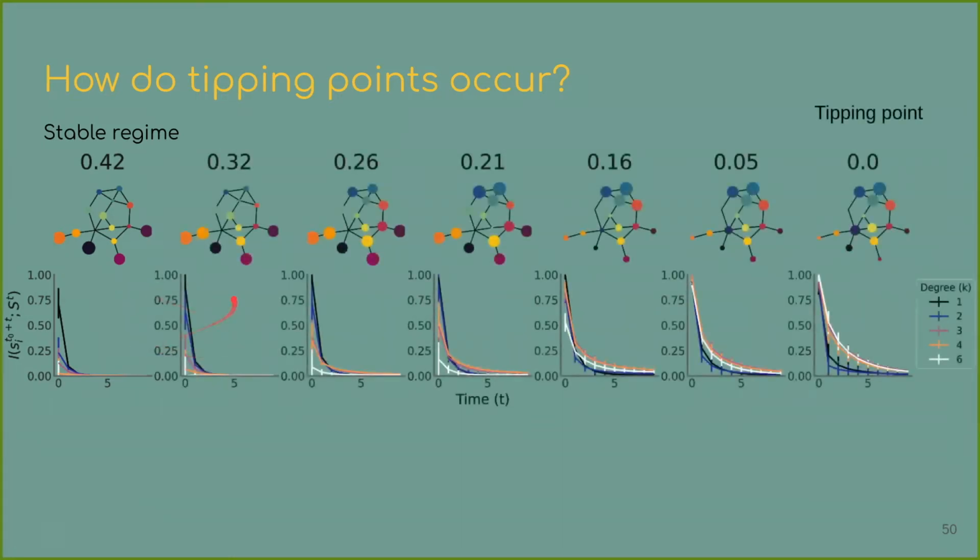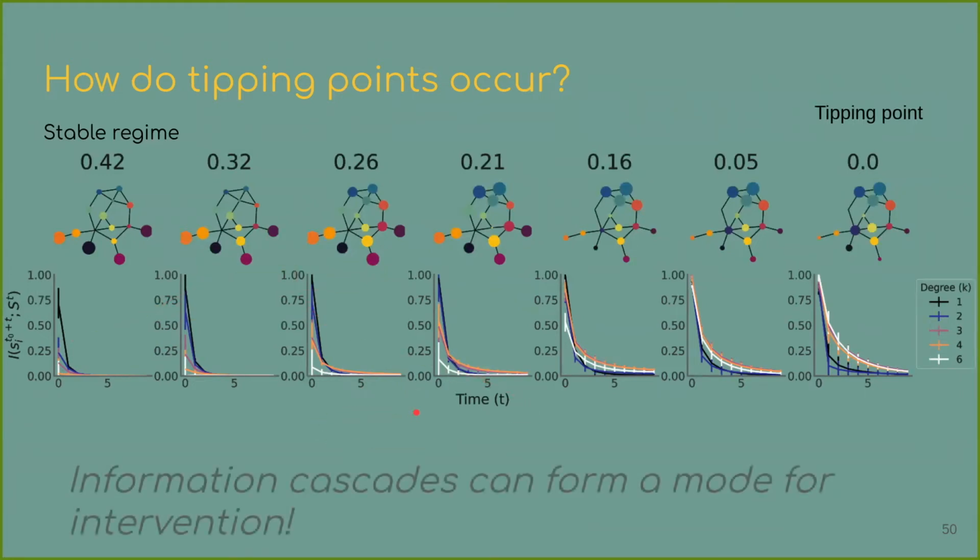And as you move closer and closer to the tipping point, what you see happening graphically is that the information content shifts from low degree nodes to high degree nodes. So here, if you walk from this graph to this graph, this is still virtually the same, but slowly but surely, these nodes here with higher degree, indicated by white and the salmon color, start to get on top. So the information flows, depending on where you are in this dynamical landscape, can differ, and they can be used in what we call information cascades.